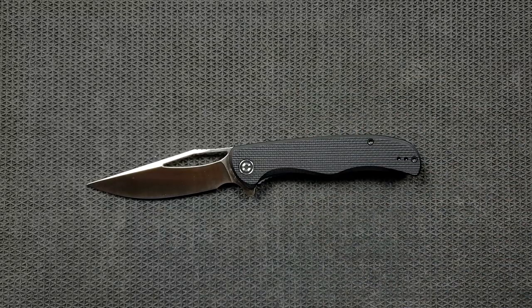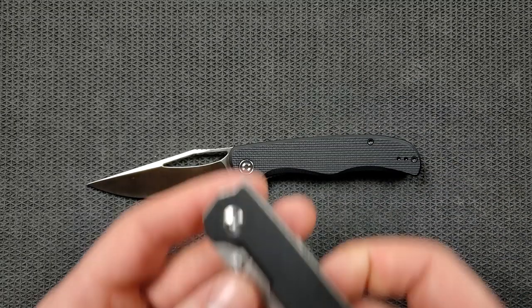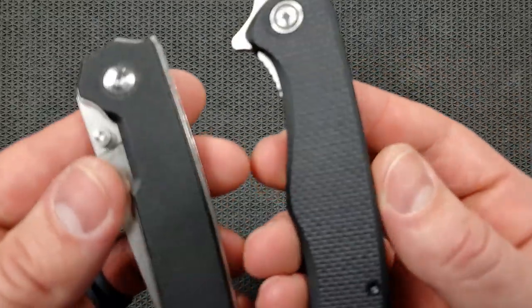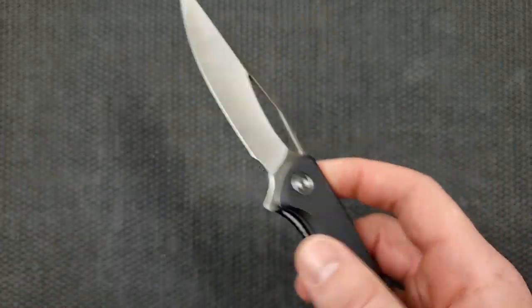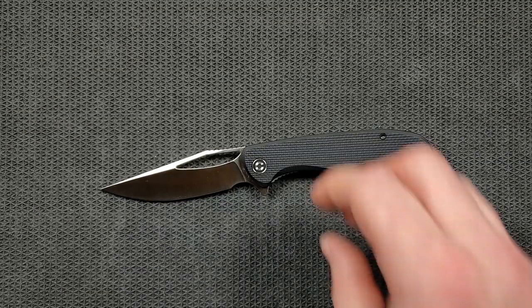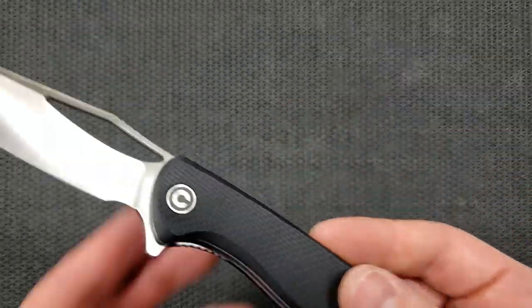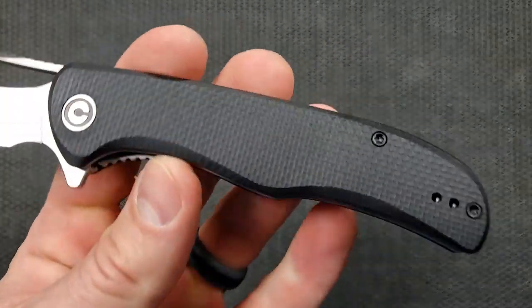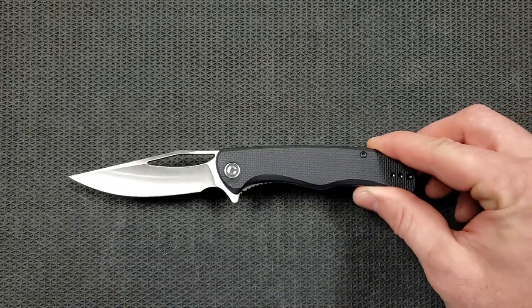This is more aggressive texturing than what I see on the Kaiser Domen here. You can see there the texturing is just a little bit more aggressive. It's not a texturing that's gonna shred your pants immediately, but possibly over time. I would call it medium texturing. Some people are gonna like that. It's definitely gonna lock your hands in, and some people aren't. I don't think it's that big of a deal.